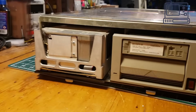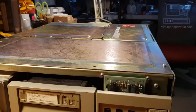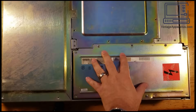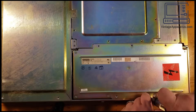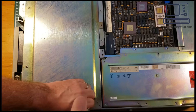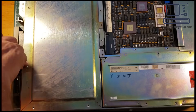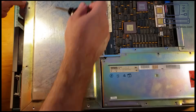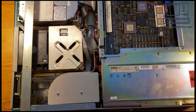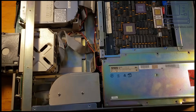But first thing we need to do is open up that power supply and make sure there's nothing horrible in it. These systems are designed to be modular. They're meant to be repaired in the field by technicians dispatched by DEC to go into server rooms and do the repairs on the componentry. As such, everything within the chassis can easily be unscrewed and removed, giving easy access to all the pieces.